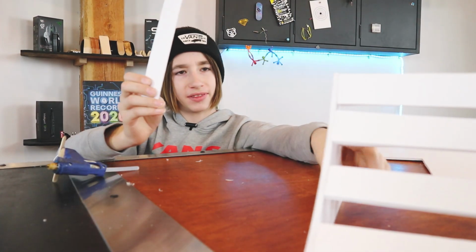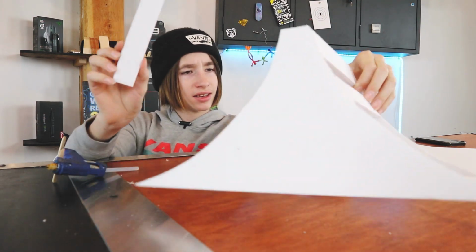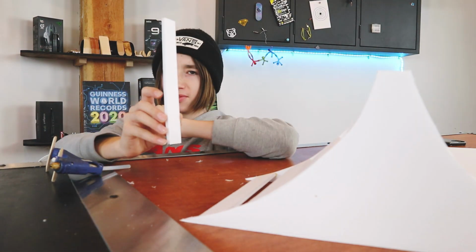So I ran out of these. This is what it's looking like so far. Very solid design, but I'm out of these. This is my last one. Actually, I do have another one. So I only have 2 left, so I'm gonna cut some more.